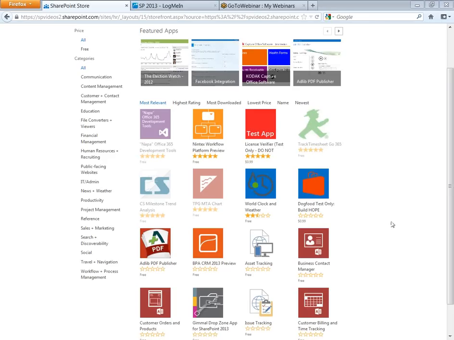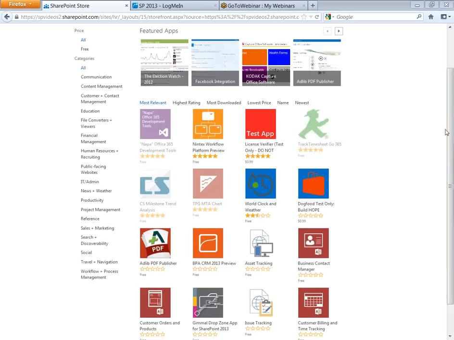Hang on a second. And you can add an app directly to a subsite as a site owner. Now, in your SharePoint 2013 environment, the app model, the app store, and all that stuff could be locked down. It's very possible by the administrator, so that nobody can add apps, or it could be left open so that everybody can add apps. That's my understanding so far. Or the IT administrator can actually get the different apps and then make them available internally so people can add apps. All that cool stuff you can do.